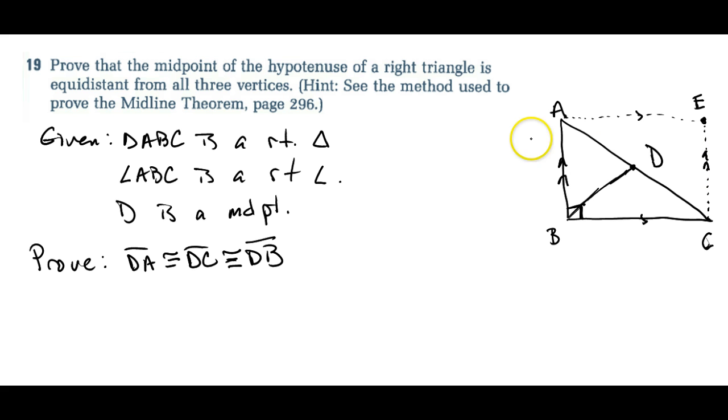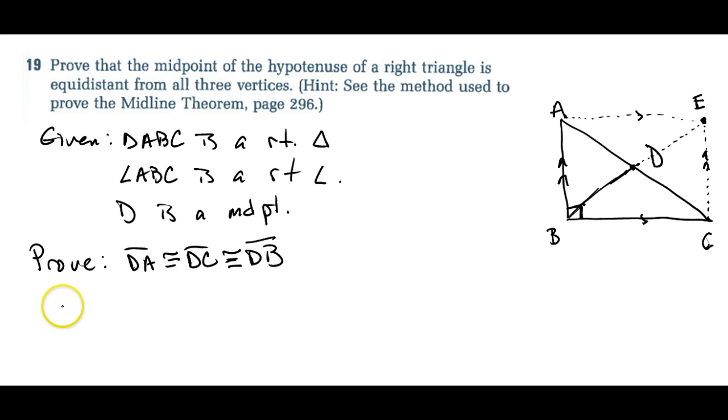So that's going to be the key here: when I draw in these two sides that are parallel to the legs of the right triangle, I get a rectangle. And then if I continue on and draw the rest of that diagonal, now I have the two diagonals of the rectangle. And one of the properties of a rectangle is that the diagonals are congruent.